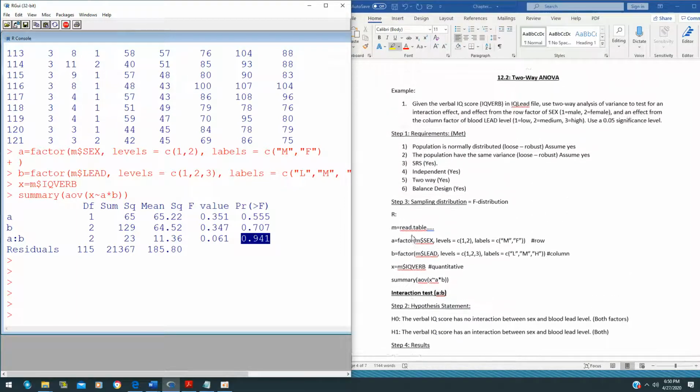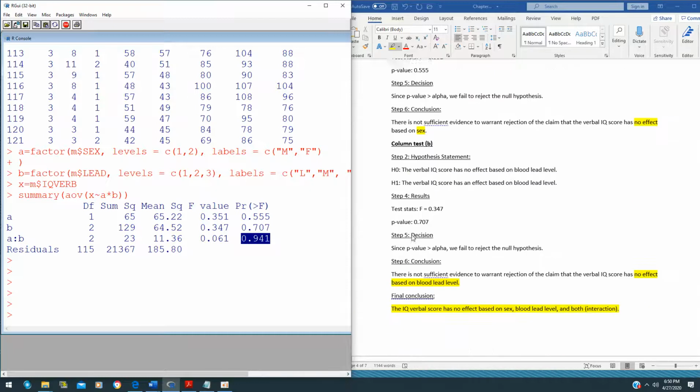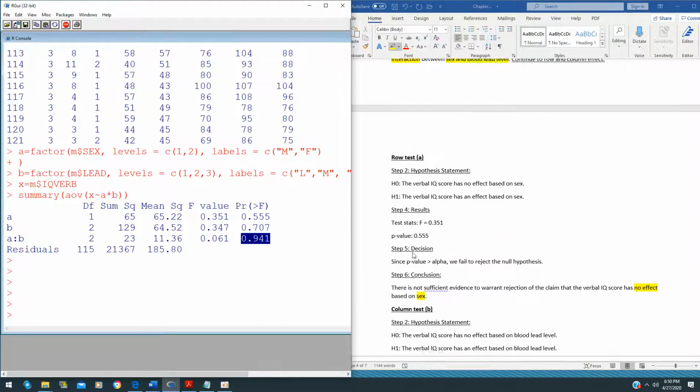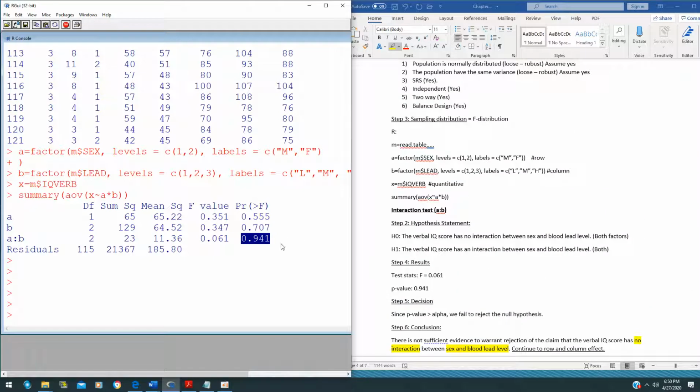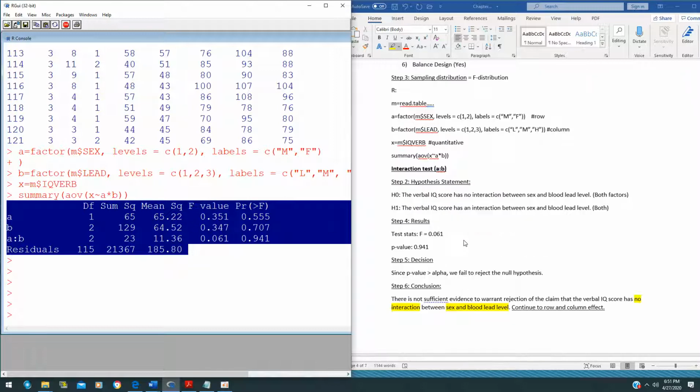So this in your test will be worth around 12 to 15 points here. So make sure you understand how to do this question in your homework and in your test. Sometimes the good news is they provide you this result. So if in the test I provide you all this result, then you do not need to put it in your R. You just use this result to do the interaction test. Sometimes I will give you this result to make your life a bit easier, so you do not need to type all this syntax into your R programming. You just look at this result and do your hypothesis testing here.